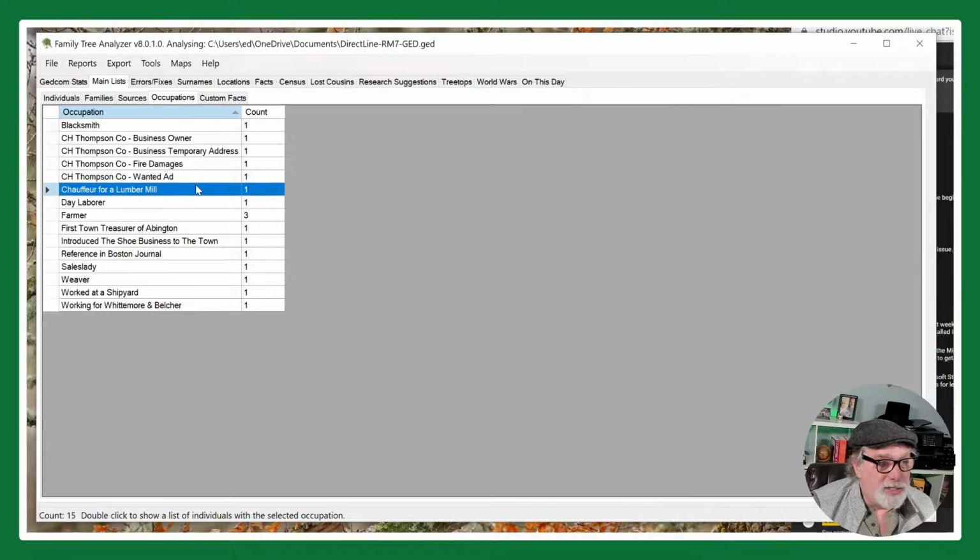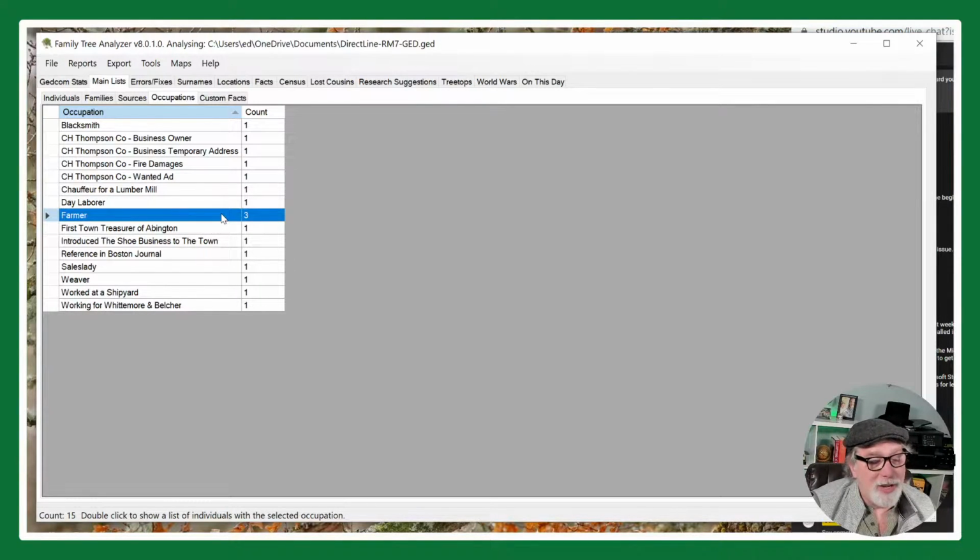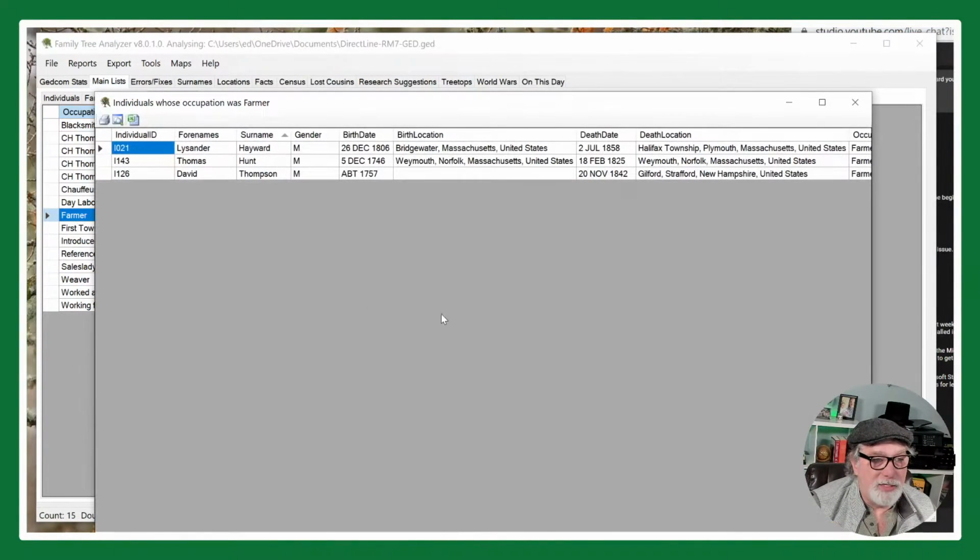I've got one ancestor who is a chauffeur for a lumber mill. He was another one for day labor, 3 farmers. I actually have more than 3 farmers. I just haven't documented all of the occupations for all of my direct line ancestors yet.